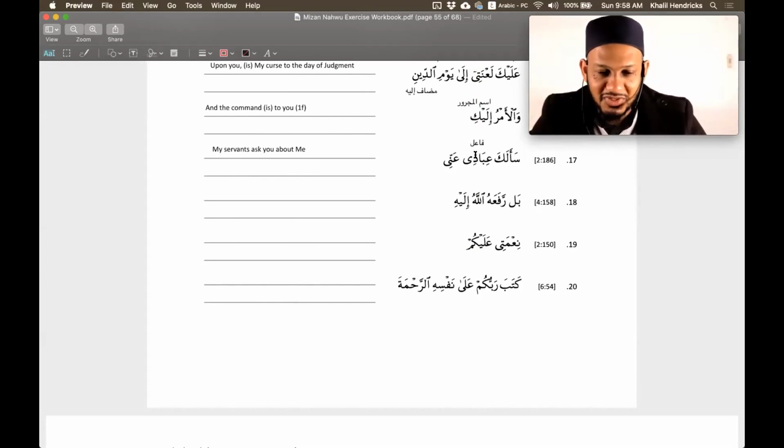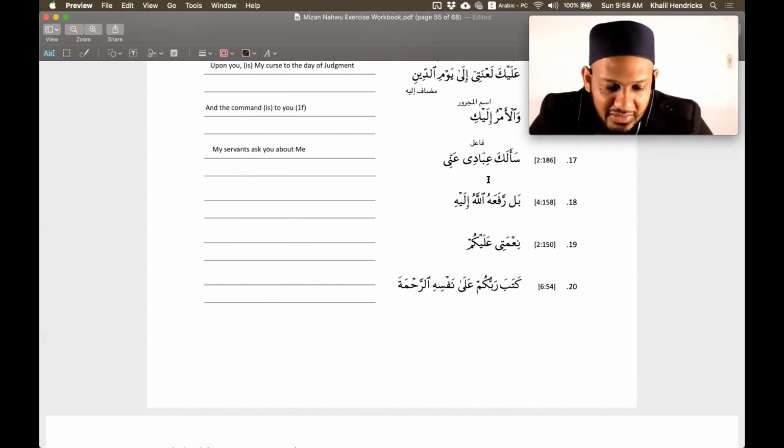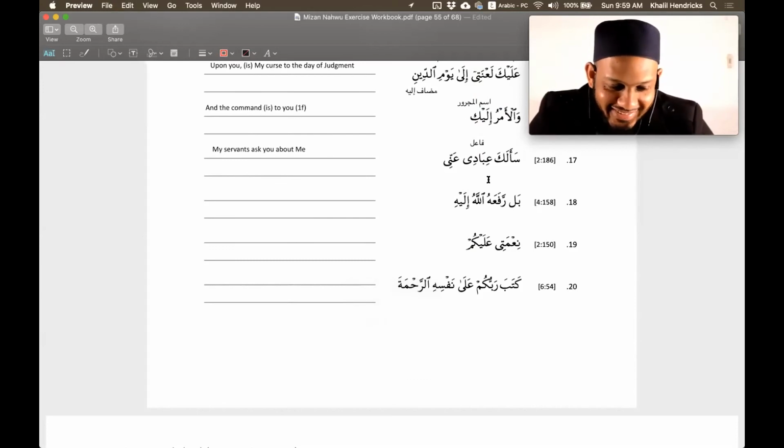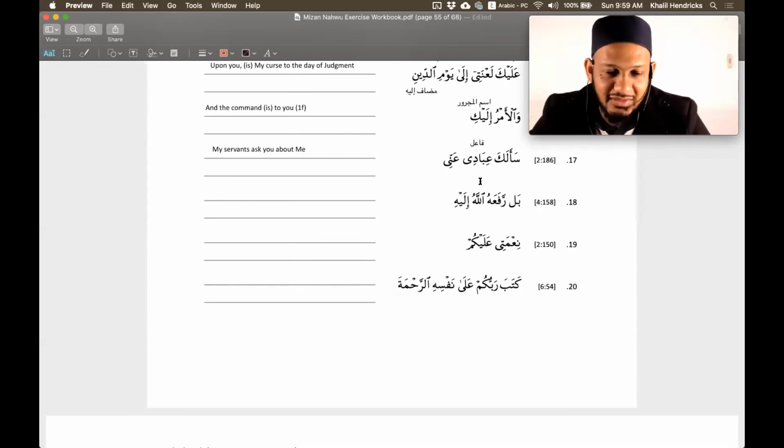The word ibadi means my servants or my slaves. How does ibadi look in raf', nasb and jarr? It's ibadi in all of them. So basically, when you add the ee, you can't see the hal. In other words, what hal do you think this ibadi is in? It's in raf'. Perfect. So sa'ala is asked, and ibadi, my slaves, is the fa'il.